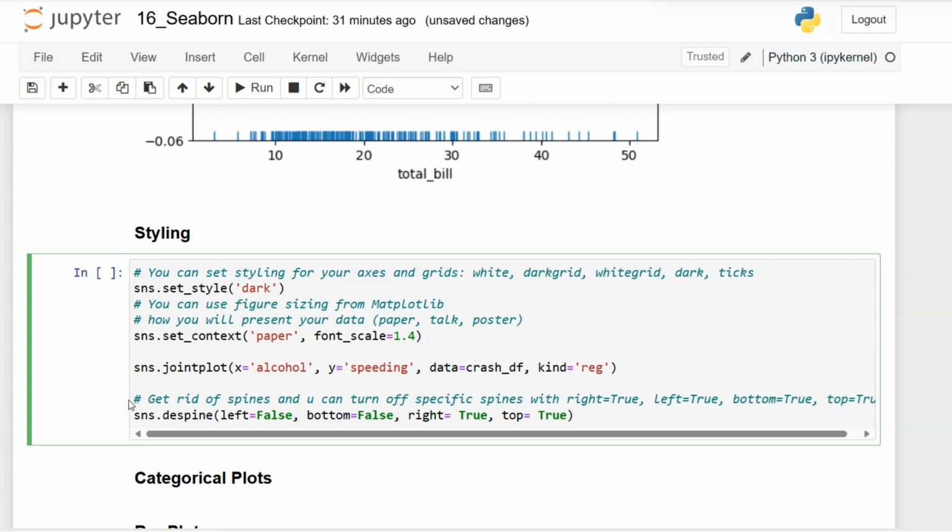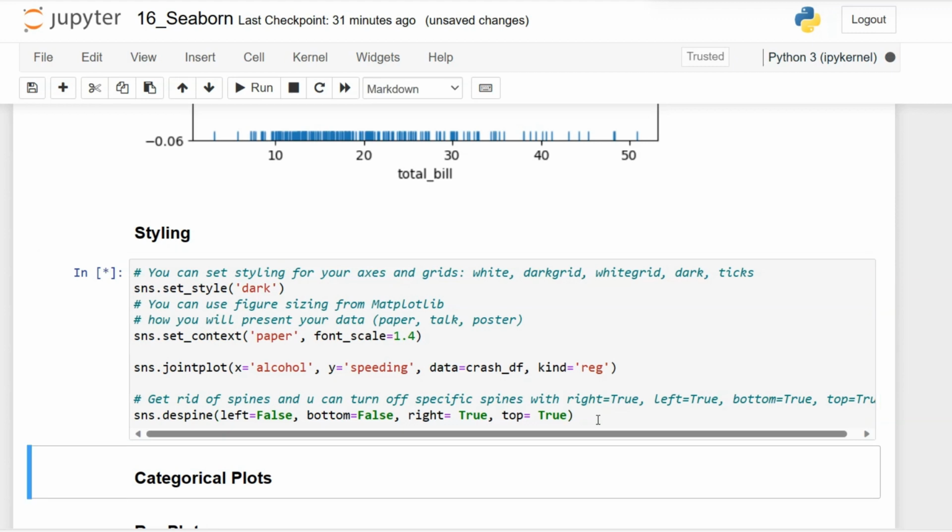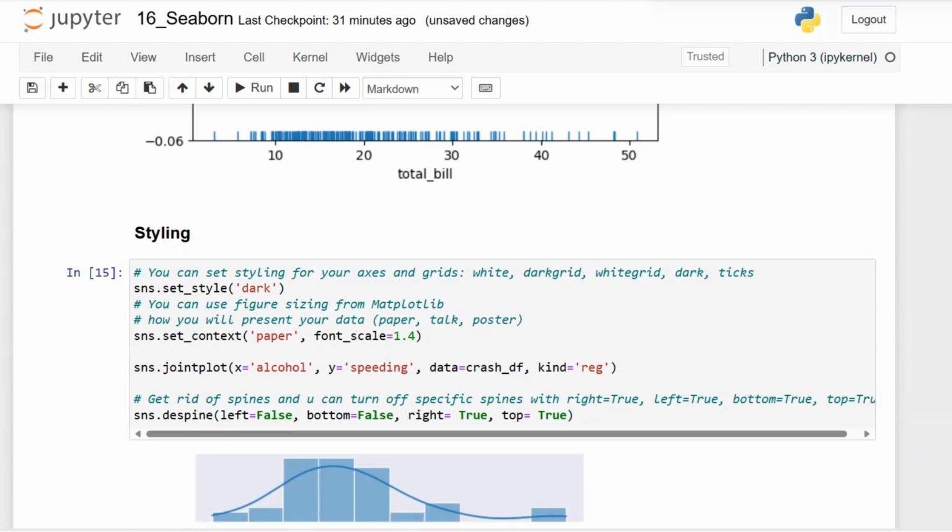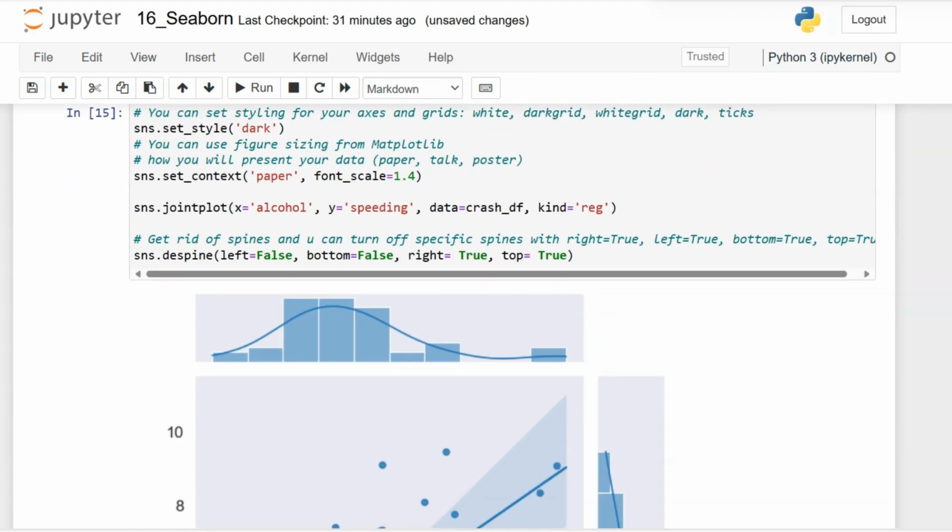On top of this, you are also adding despine. You can specify for each spine whether you want to have it or not. If you want it, specify true, otherwise false. So left is false, bottom is false. You want to have right, so that's true, top true. So we are going to have spines on the right side and also the top side.